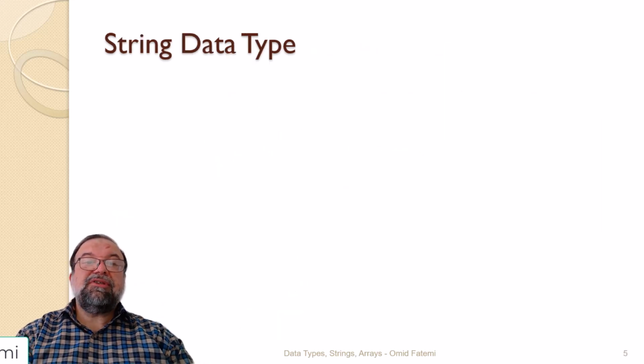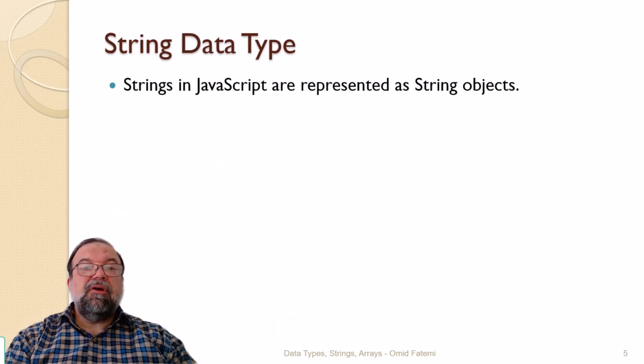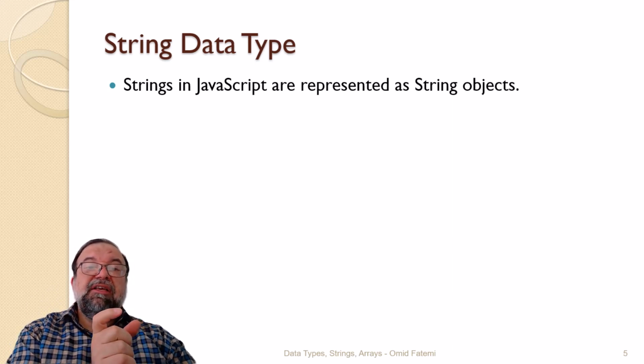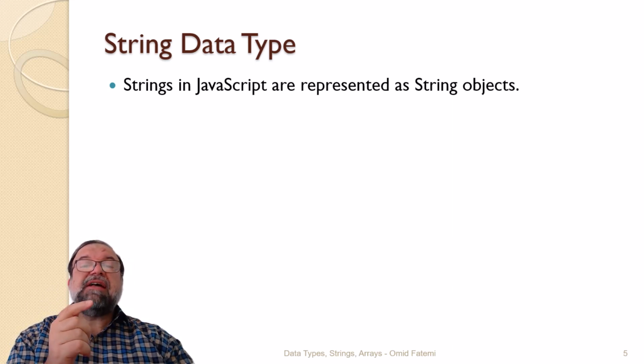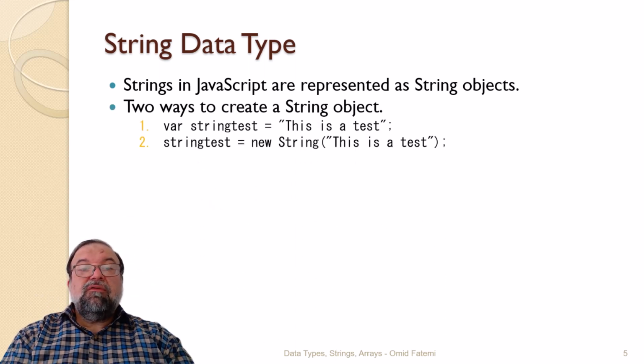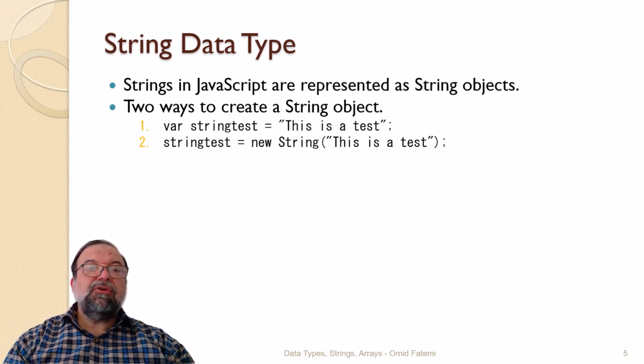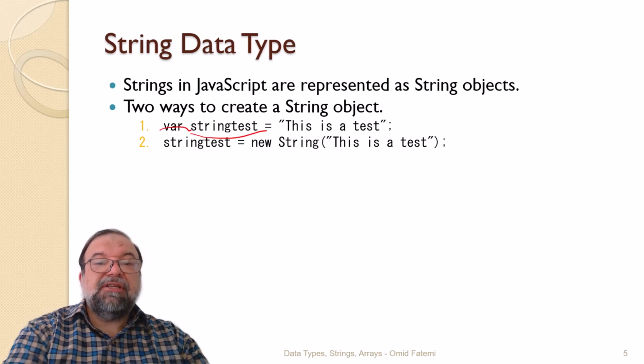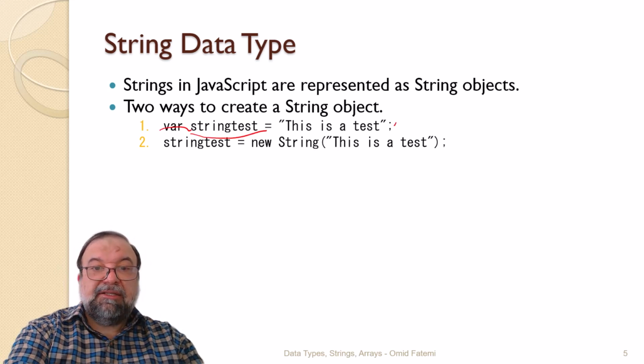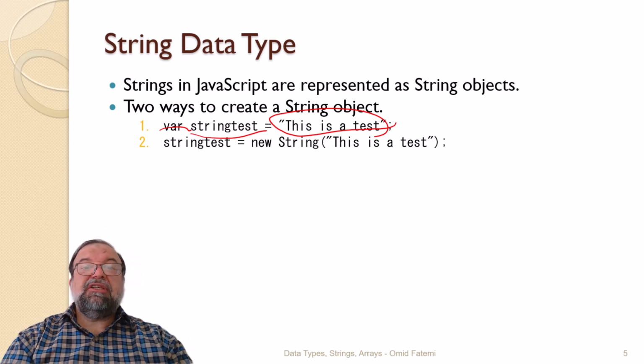Now let's talk about strings. You know what strings are, but I should say that a string is not just like a numeric data type which has a type and can be stored in a variable. Strings are also represented as objects. When you want to create a string, like what we talked about with a number, where you write var total gets 30, here you could write var stringTest, which is the name of the variable, and a string. What it does is create a string object and put the value "this is a test" in it.